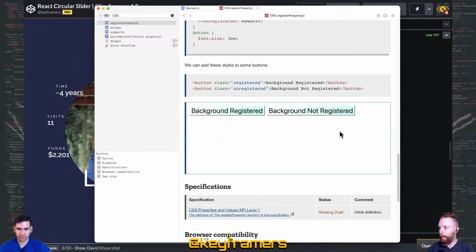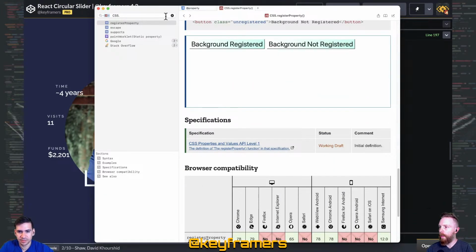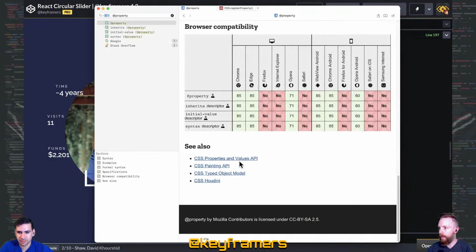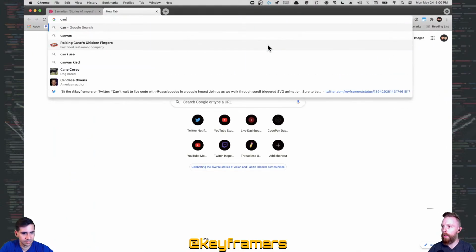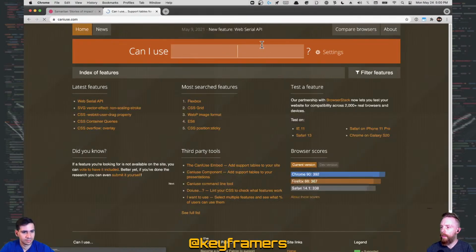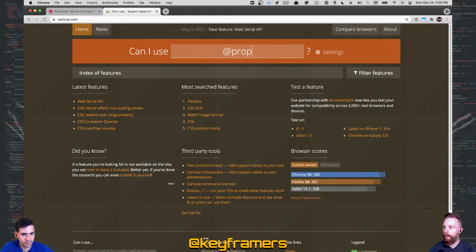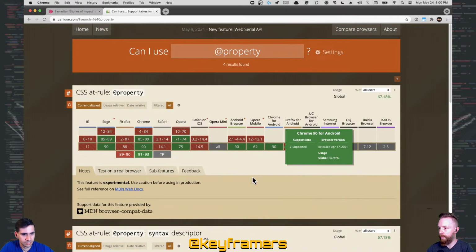Color. Which browsers support that, by the way? For @property, it should be latest Chrome. Well, I can always consult Can I Use. Yeah, latest Edge and Chrome.